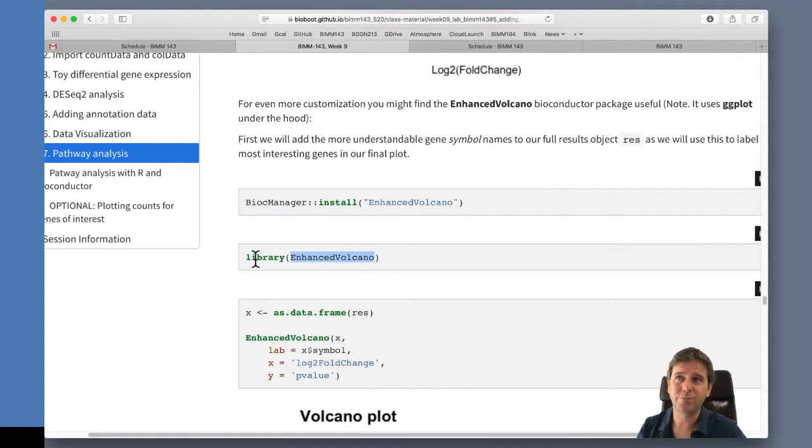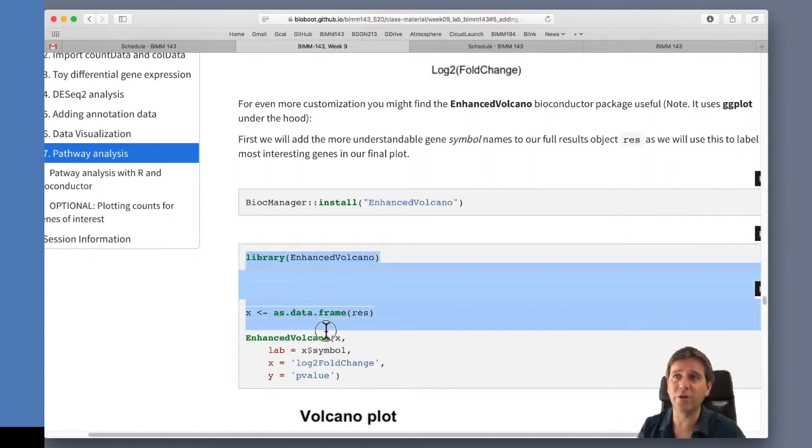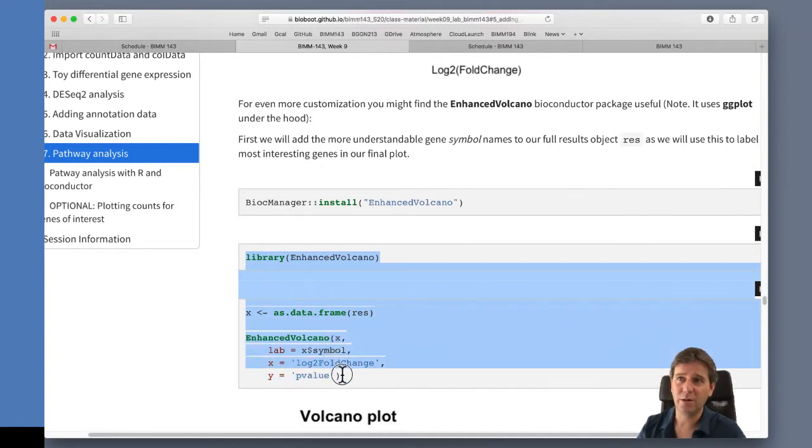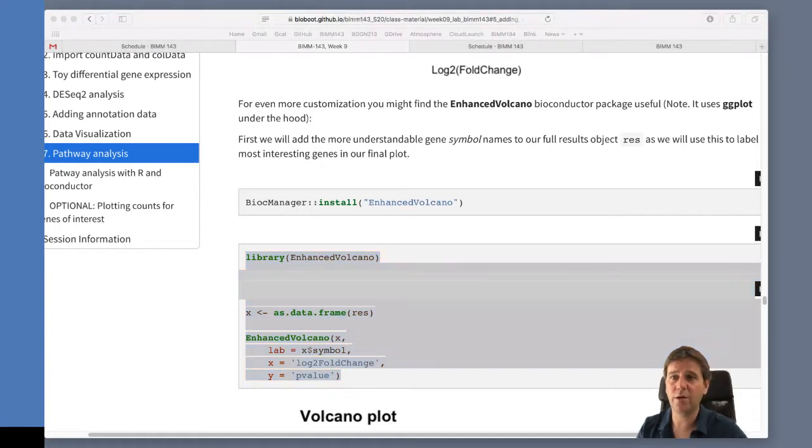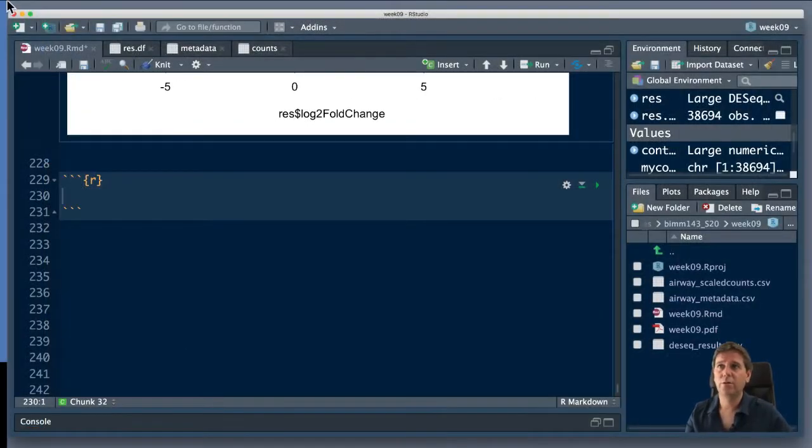Just like all ggplot, it wants it to be a data frame. As we've said, we can do this. Let's see what it looks like. If we go back to RStudio, we'll try our ggplot version.